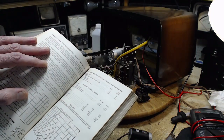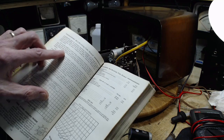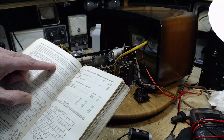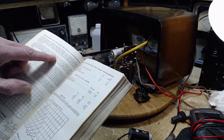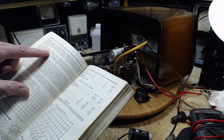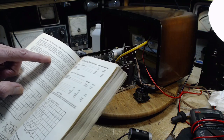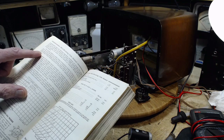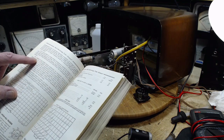Use of type 6AQ5 in a series string arrangement. That's what's going on in this tube. Should be limited to tubes with the same heater current rating. Well, that's for sure. It's necessary to use a 6AQ5 in series with tubes having different heater ratings. Shunt resistors are required. Look into this.